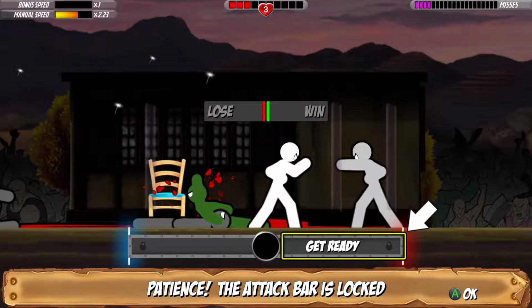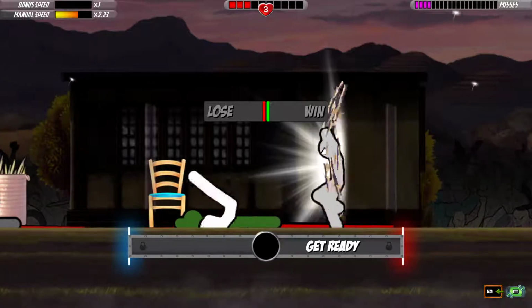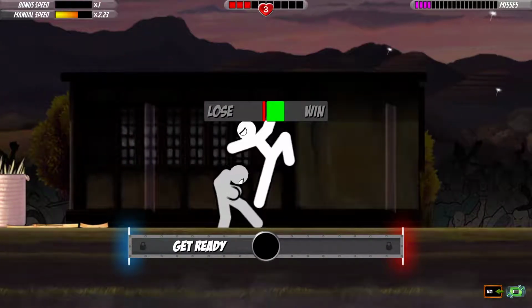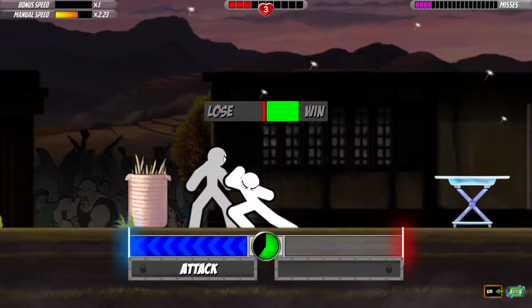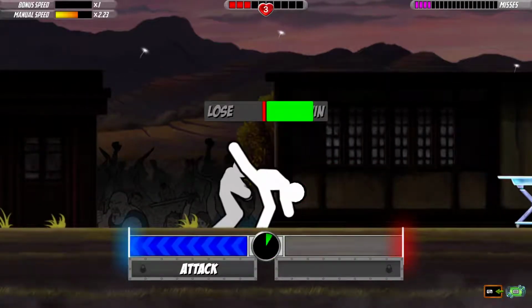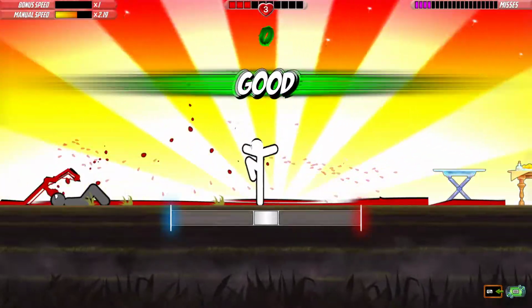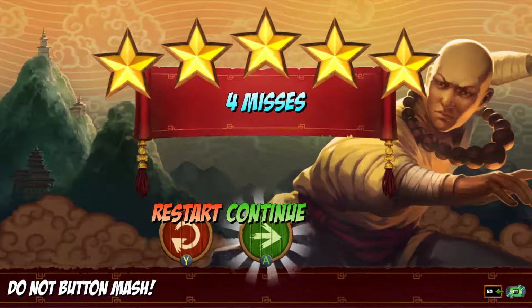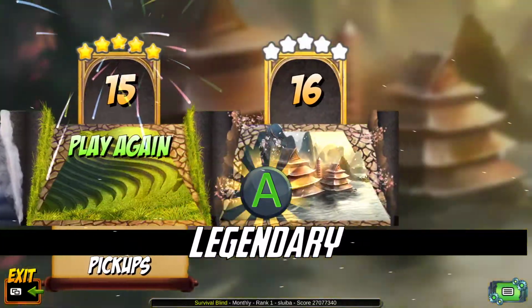Patience. The attack bar is locked. If you attack when locked, you lose the fight. Attack now. All right. Okay. I think that's all I'm going to show of the game, because any more and I will just embarrass myself.